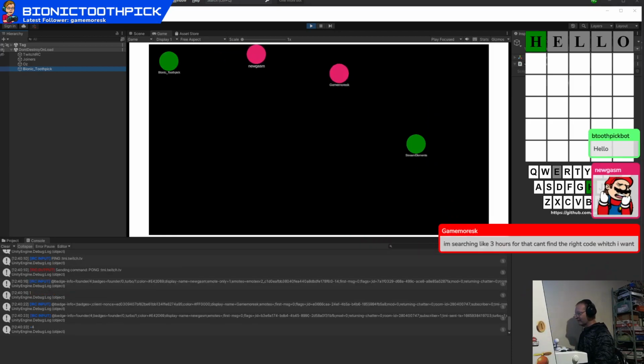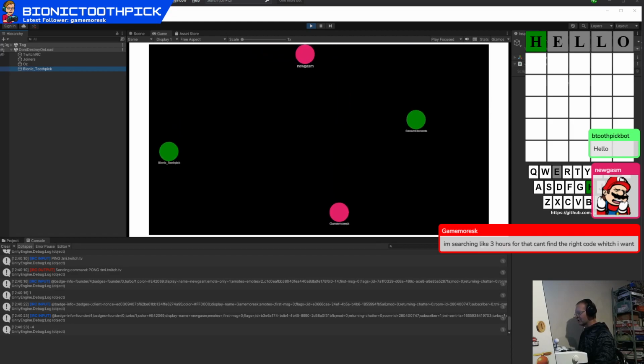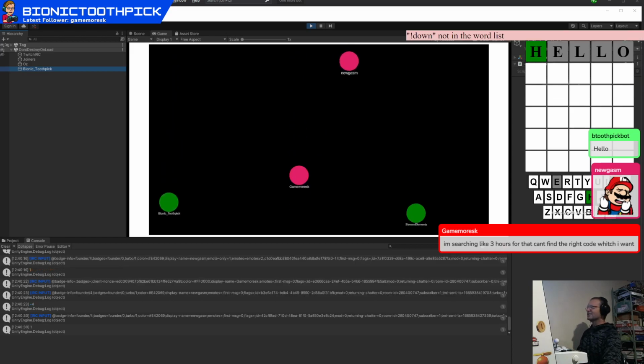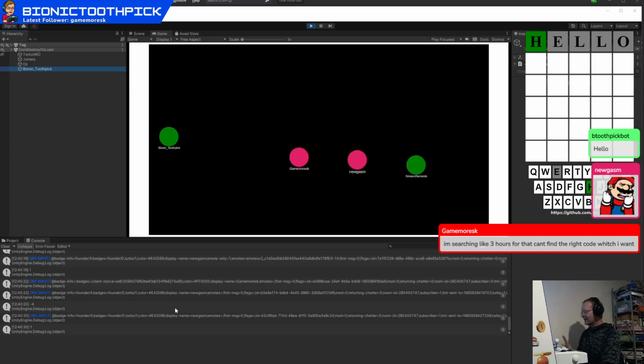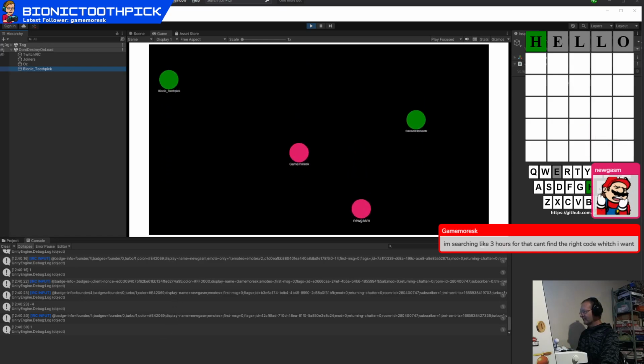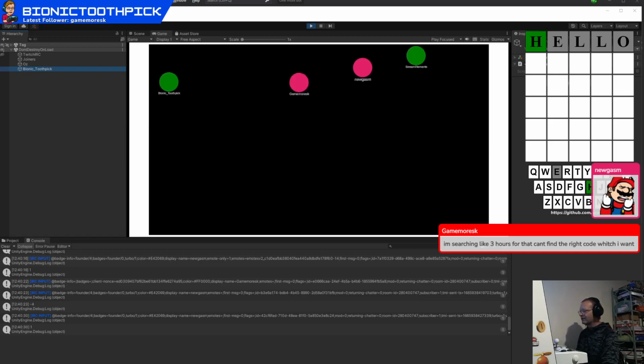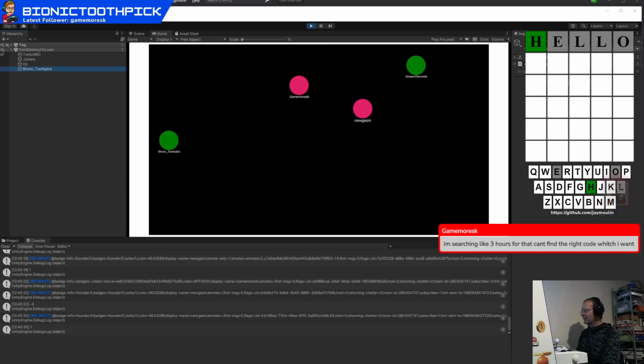I'm searching like 3 hours for that. Can't find the right code which I want. Oh, Gamer-esque. That sounds like my progress, like a 3-hour search for something. But I can guarantee you. Let's see something. How do you know how to randomly pick a word from a string array like A equal 90, comma 80, then compare if the word from the string hasn't been used?